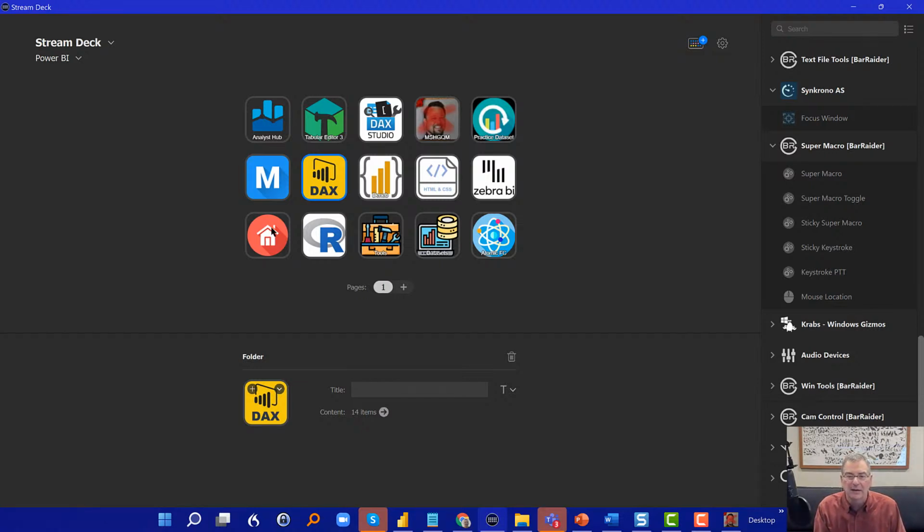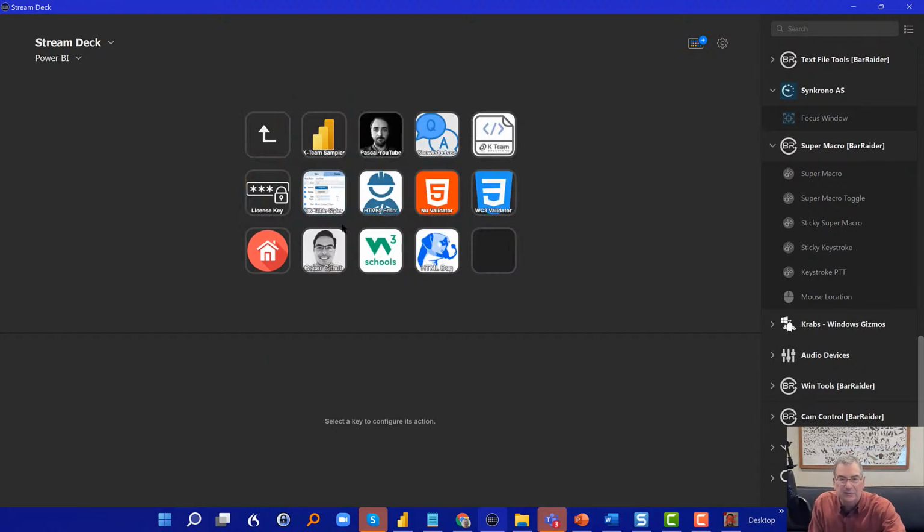It can be a bit laborious if you want to create custom icons for each thing, and you want to create extensive resource libraries. But I think it's really worth doing, and I'm finding already in executing this that it's been a huge time savings for me. I no longer am rooting around for tools and license keys and logins and YouTube addresses. So I hope you find that useful.